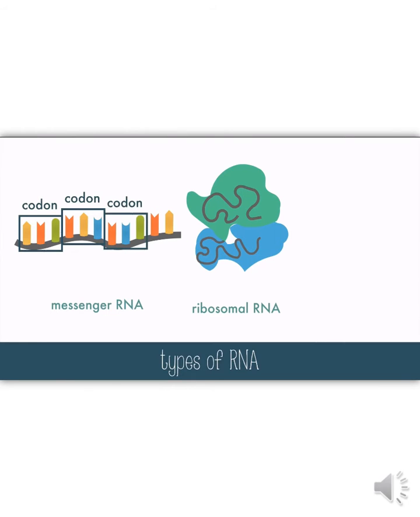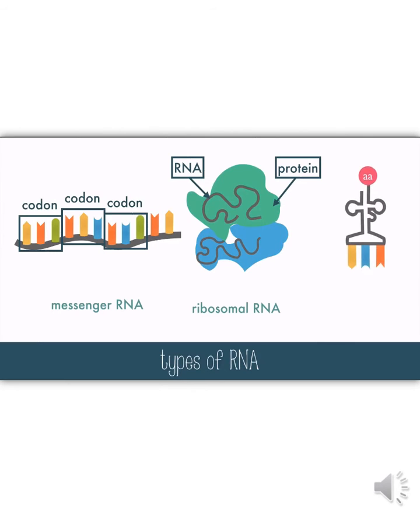Now, the ribosomes are made of protein and RNA, and the ribosomes are the protein-making machines that read the mRNA code and add the correct amino acid using tRNA. Remember, tRNA stands for transfer RNA, and that's because its purpose is to transfer the right amino acid to the ribosome to build the protein. The tRNA has an anti-codon on one end, which will match a specific codon on the mRNA, and has a specific amino acid on the other end. Together, these three parts will make translation happen.